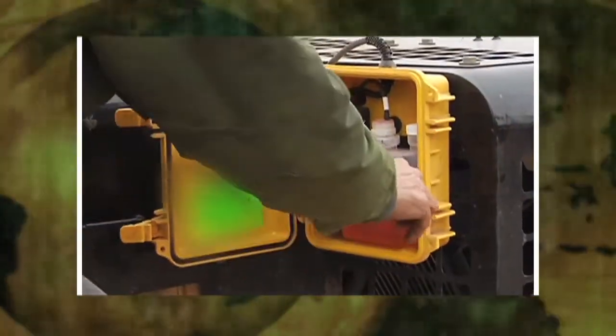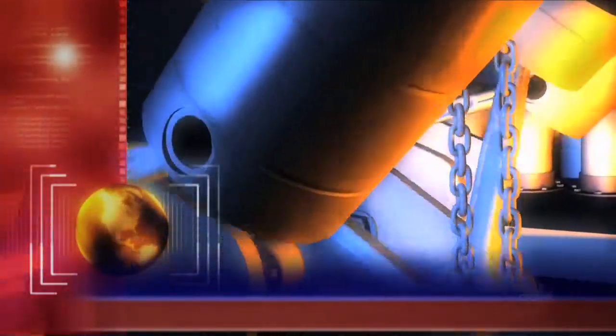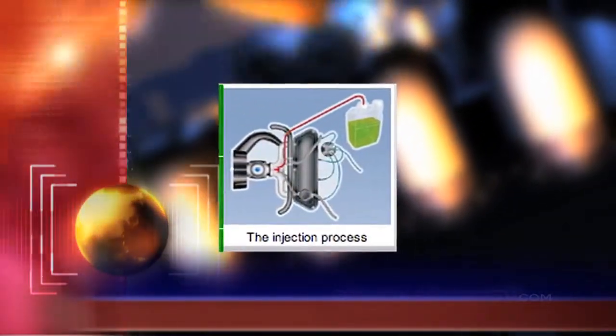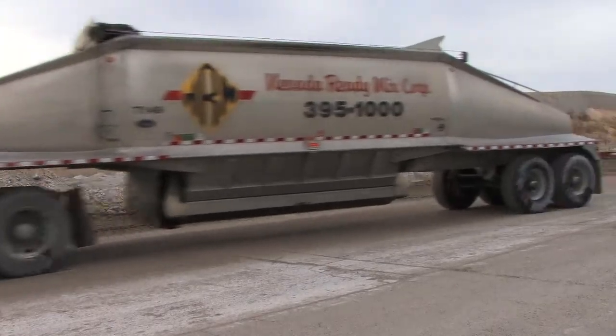Here's how they work. Emissions Technology has developed a special platinum solution which is sprayed into the engine cylinders. The solution causes the fuel to burn more completely. Emissions Technology says their process causes the fuel to yield more power, and since there's less unburned fuel, there's less smoke and less emissions.